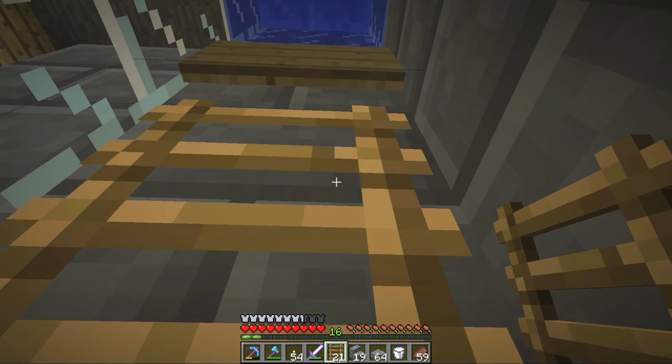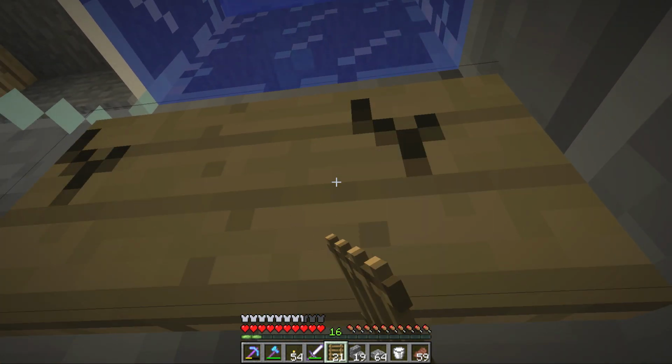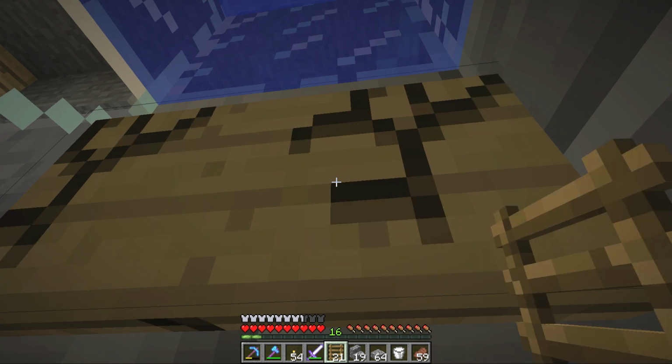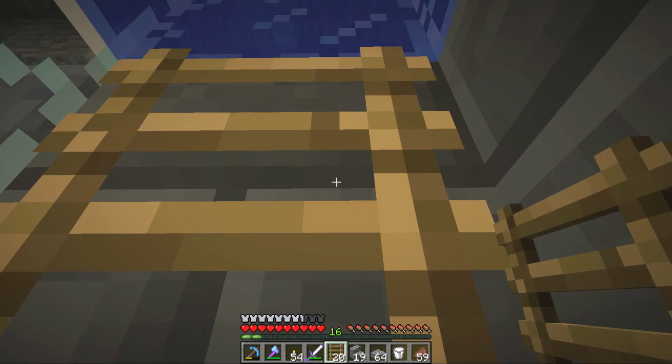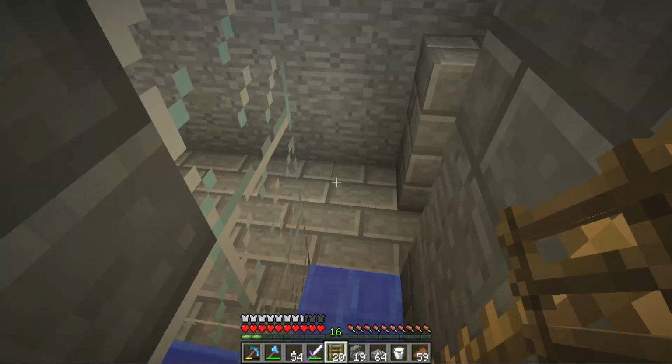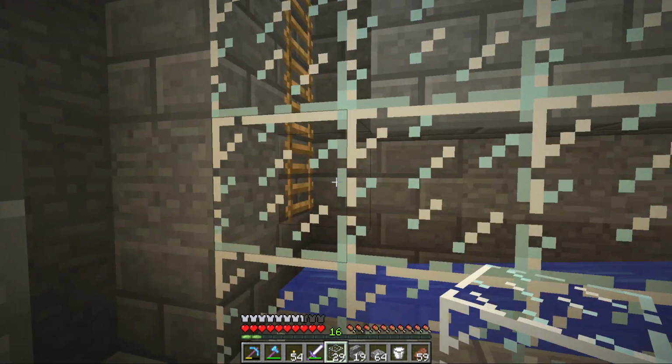And I wonder if in the aquatic update, water will go through ladders. Maybe, maybe not. I'm thinking that it'll probably go through signs, but probably won't go through ladders. I don't know. But let's just change this block to ladders anyway. And then we can run our second experiment over here. So let's get that walled up.